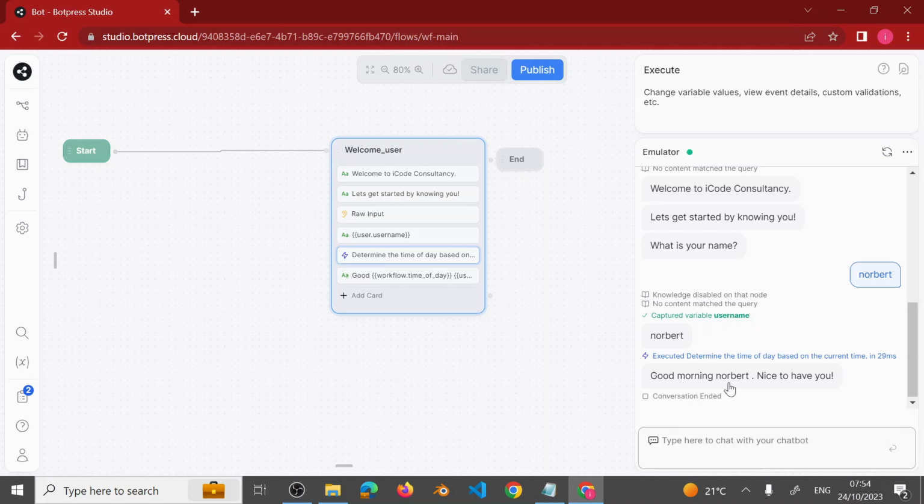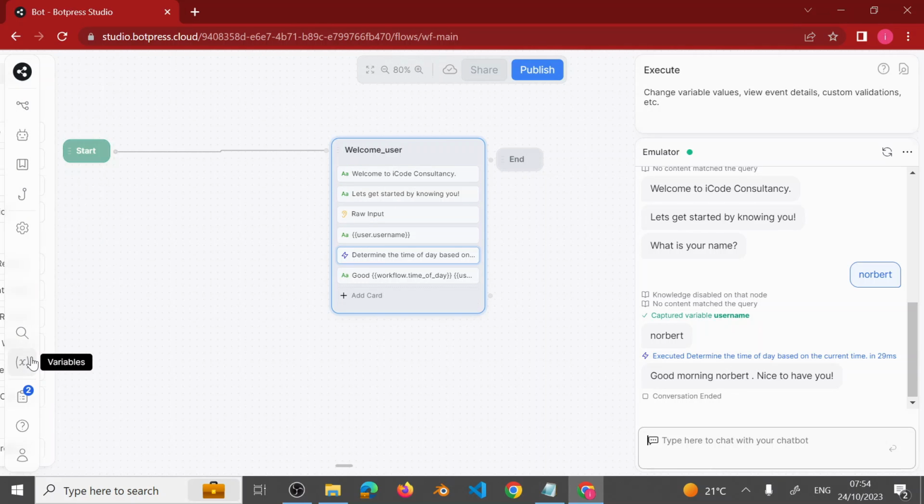But the problem with our bot currently is that each time the user visits the site, we will ask them for their name over and over again for each instance they come back to the site. Now we don't want that, so we want to improve the logic of our bot to make sure that if we collect their name once, we will not need to collect it again, since we would have captured it already.